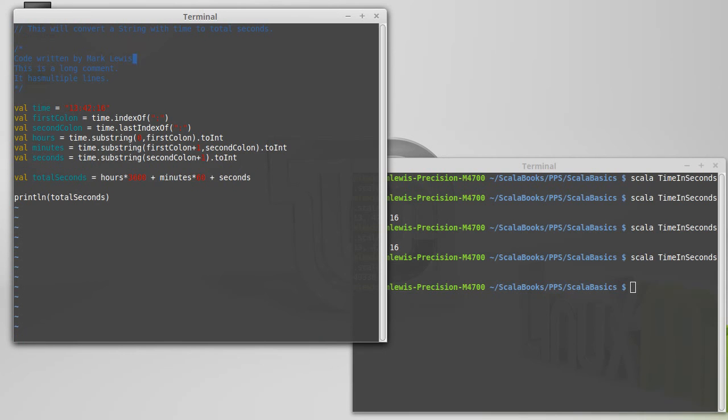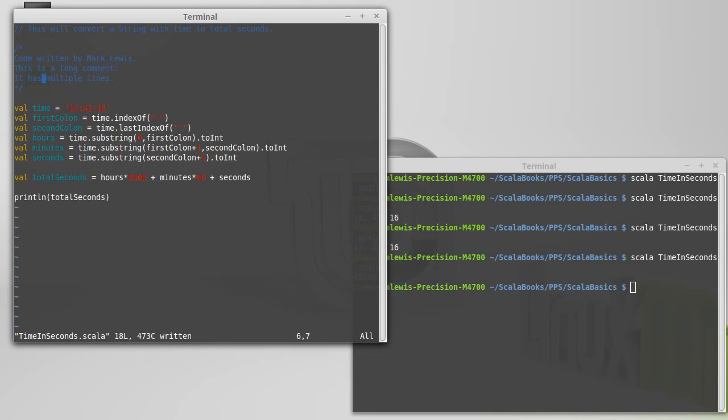It's actually good to get into the habit of saying things like the fact that you wrote this. If you're a student in one of my classes, it's really helpful to actually have your name at the top of the file, but your name isn't proper Scala, and therefore you typically want to put that inside of a comment because a comment is ignored and you can write whatever the heck you want inside of the comments.